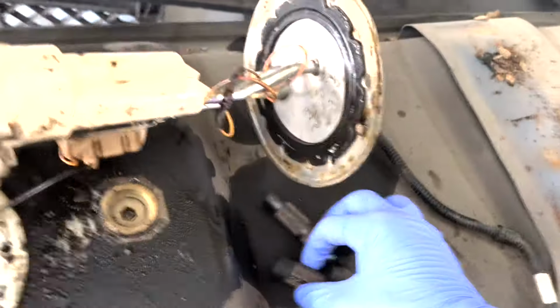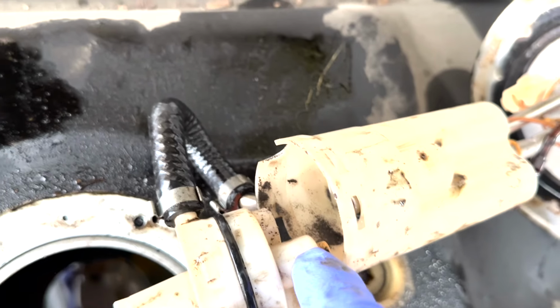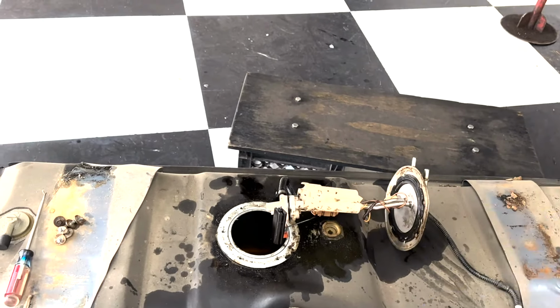So we just got both of them clean. Now we're gonna put these back in. We're gonna clean out, you can see that sediment right there. See, it's all nasty. We clean all that out, put the filters back in, and then I'll show you popping this all back down and secure.